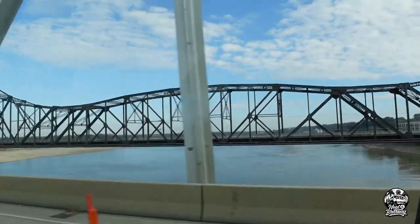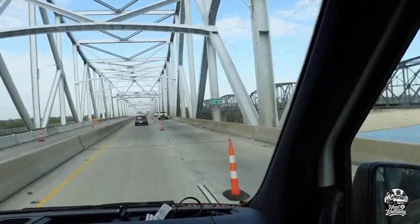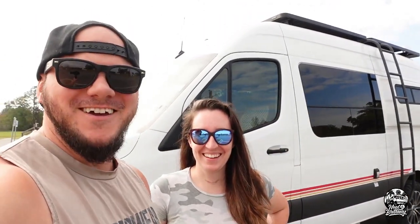Neil really wanted to stop here so we had to make a stop, stretch our legs, and gas up. Look behind us — we're at the Duck Commander, Buck Commander old headquarters. This is actually where they filmed everything, and now they do a tour here. If you don't know what this is, I'm really sorry — it was the greatest reality show ever on TV. We figured we'd stop, get a picture, stretch our legs. It is a store and tour so we might go in and check it out.